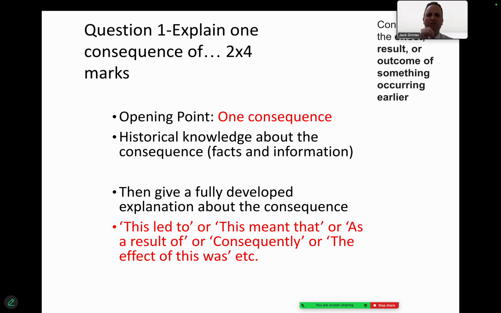Okay, so just to go into a little bit more depth with the exam technique, with the explain one consequence, you've just got to think of something that happened as a consequence of it, whatever the event is, and then you've got to explain it. Okay, and with that, I'd think of it as a point evidence explain paragraph. One consequence of whatever it is, a little bit of knowledge about it, and then with the explanation, you've just got to say, this led to, this meant that. There's no particular focus for what the explanation needs to be focused on.